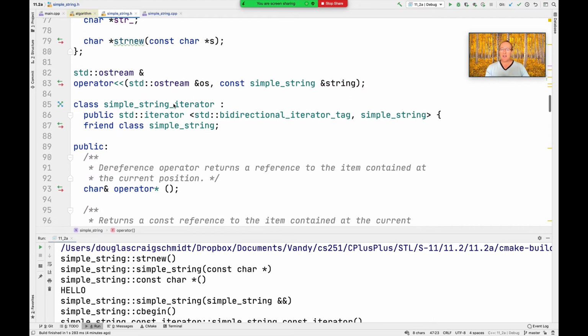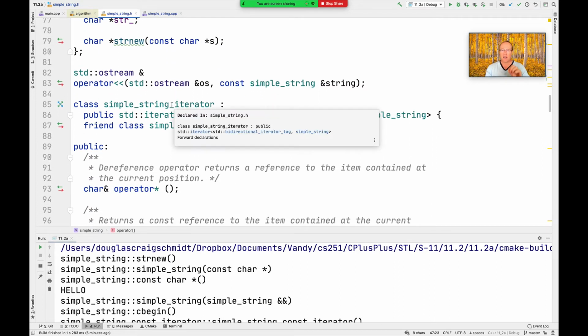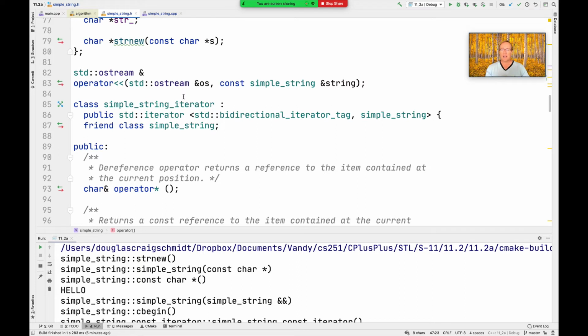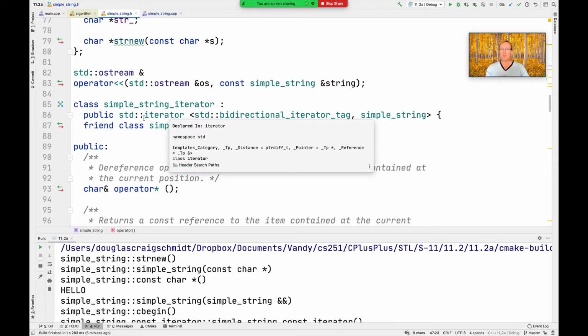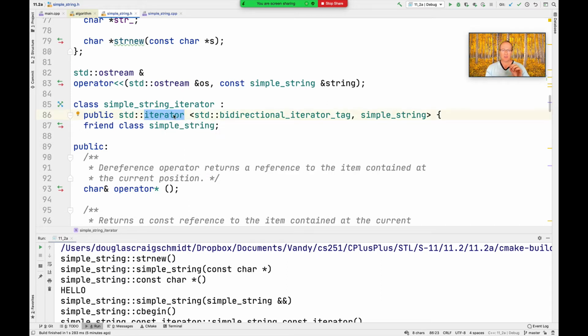Okay, so now let's go ahead and take a look at the non-const simple string iterator. You can see that simple string iterator, which is the non-const version, is going to inherit from the iterator class. It's part of STL. It's going to implement a bidirectional iterator. Your implementation, of course, needs to be a random access iterator, but I decided to keep my implementation lightweight, just enough to do this example, and also so that you'll have to think about some of the operations on the iterator without me just giving it all away to you.